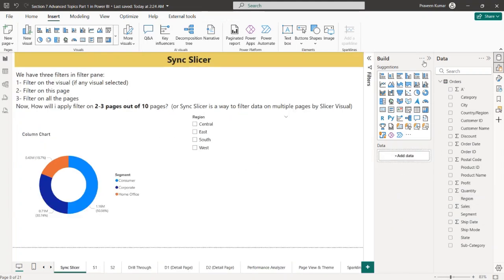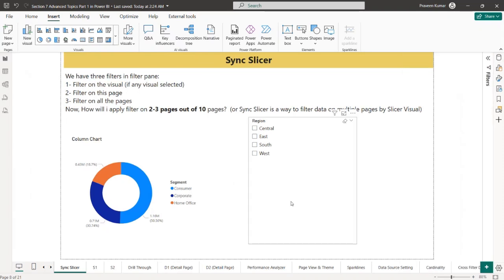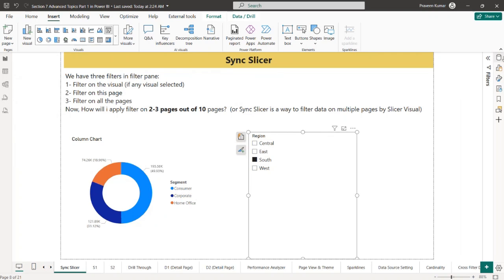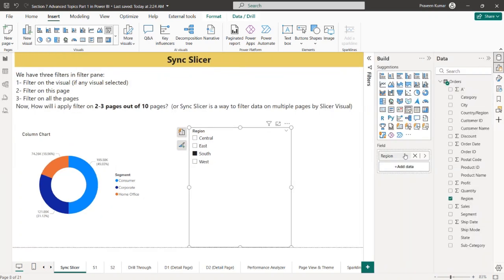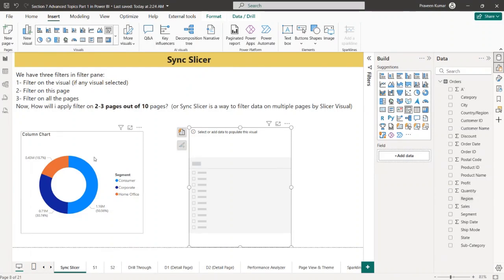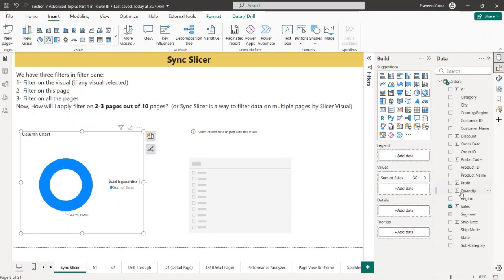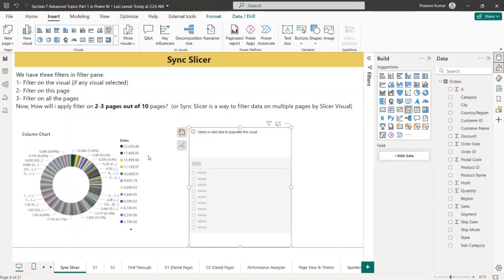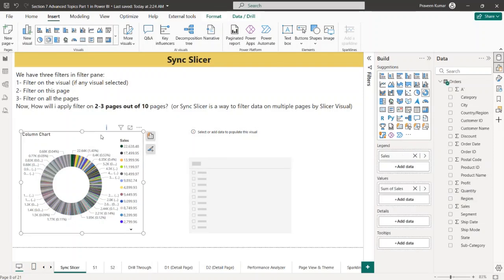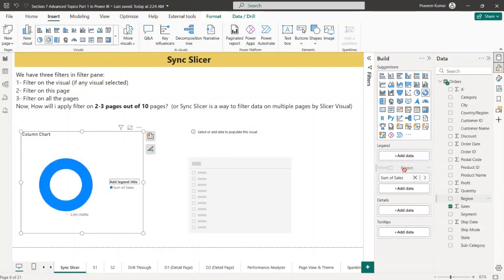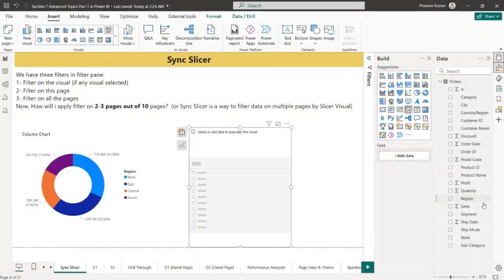Now what I am trying to show here, if I'm selecting central, let me put the reason in this donut chart, and let me put the reason in this slicer.